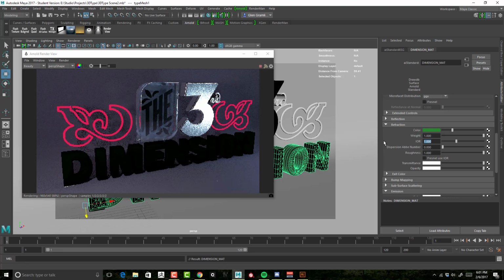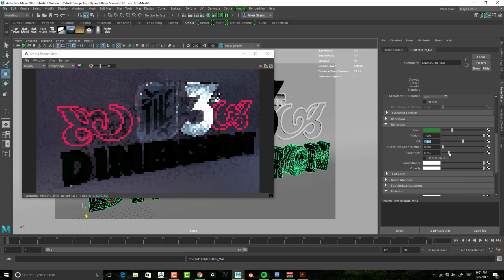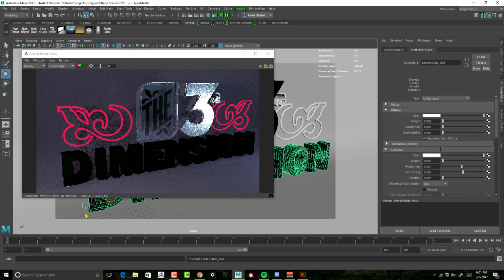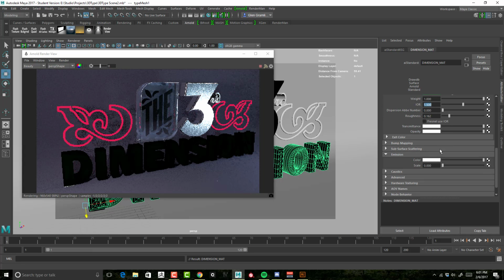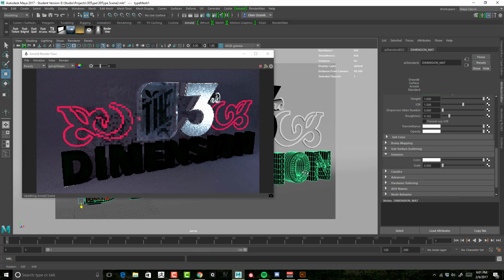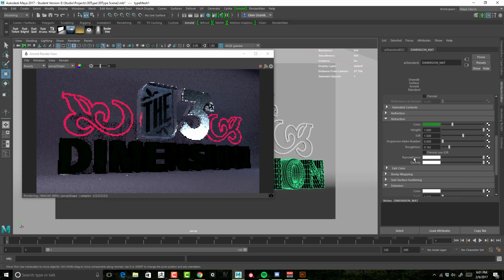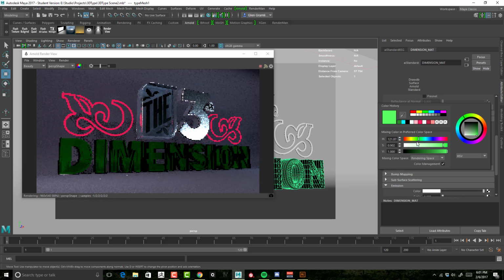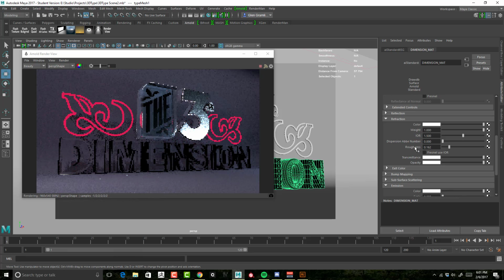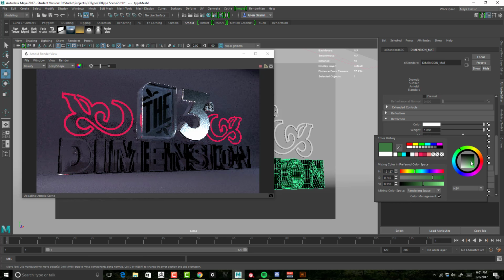We'll make our IOR kind of high, so like maybe 1.2, 1.5. Let's see. Not looking like much of anything, is it? There we go. Make that white again, and we'll change our transmittance color to a green.